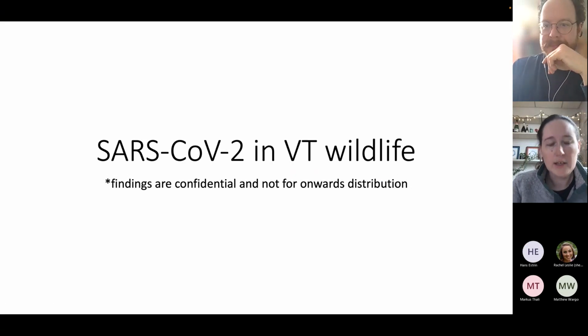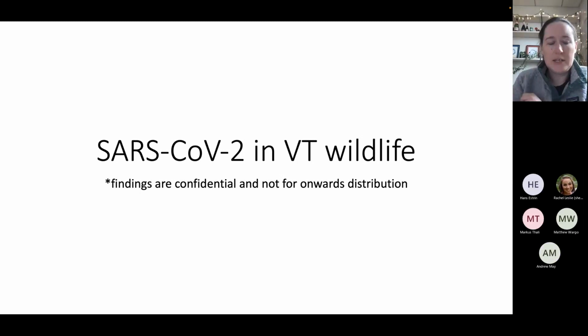Yep, it looks great. All right, so the story I'm going to tell you about today, I'm going to give just a very brief disclaimer up front. The findings that I'm going to show today are confidential and not for onward distribution, which primarily means please don't share them with journalists, which sounds odd, but is actually a problem I've had with this project. The reason is we want to have all of the data uploaded in a manuscript that's available for everyone in the public to see on a preprint server before we talk to the press about it, because we found that that's the responsible thing to do with COVID data in the pandemic: make sure the data is available for other people to look at before we talk about it publicly. That doesn't apply, of course, when we're talking internally with internal presentations and academic audiences and so on.